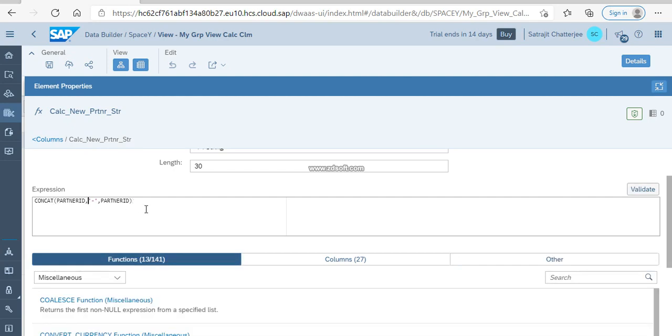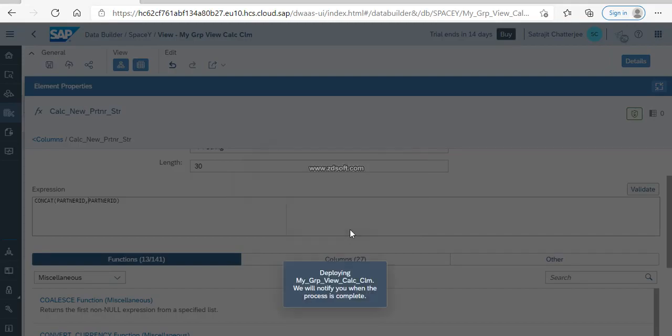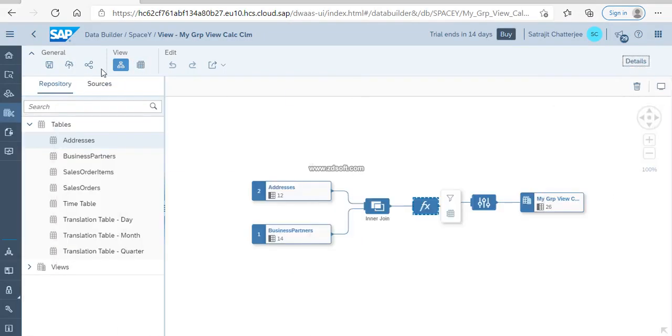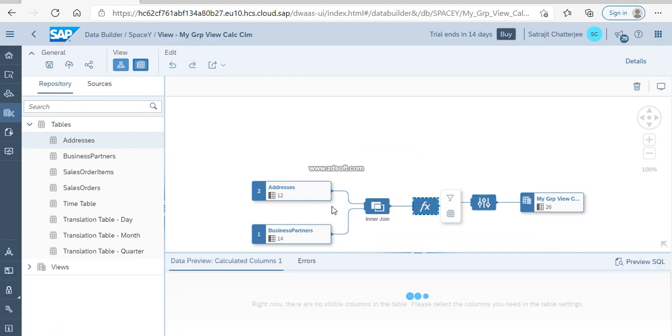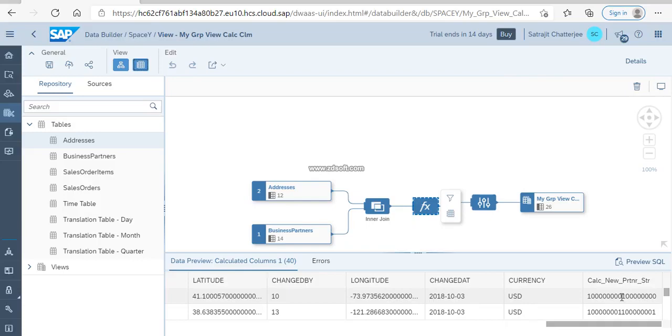I think the dash is not accepted. It seems like that. Let me check these things. If it works, then we can do a different way altogether. Let me deploy this. Yes, it's working. So there was a multiple parameter which was not working, so I need to give a dash in between. So I'll do an alternative smarter way.